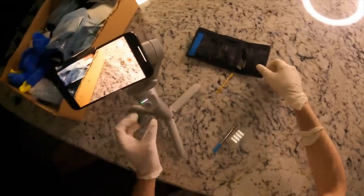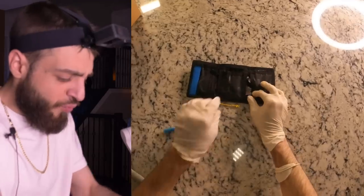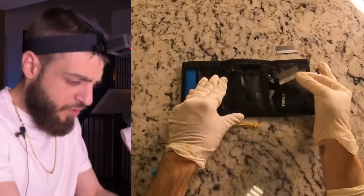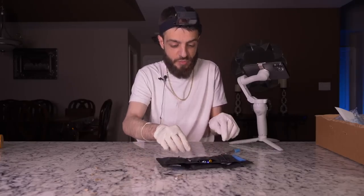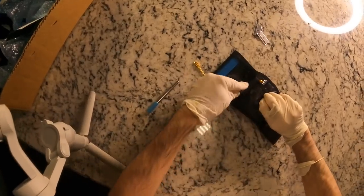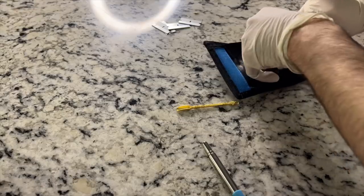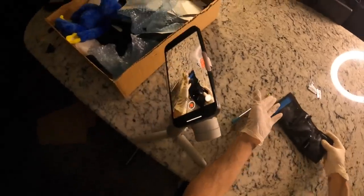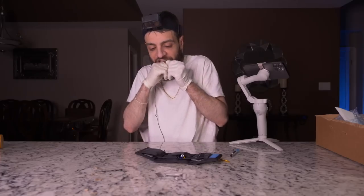Anyways, a bunch of stuff is falling out of this thing. There's literally a lot of blades inside there. What are those called? Razor blades? 1, 2, 3. I'm actually kind of scared to put my fingers in there, bro. Oh my god. Oh, there's more. 4. Oh my god, there's another one. How many are in here? Imagine I didn't notice that was there. I would have reached inside here and cut my finger. Oh my god, that's actually making me cringe.